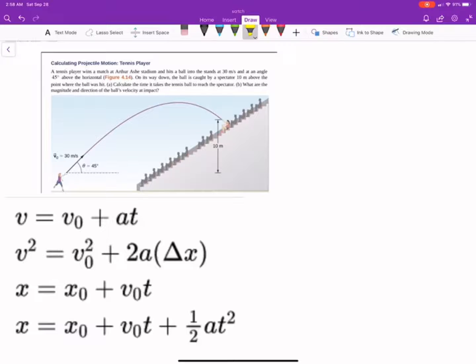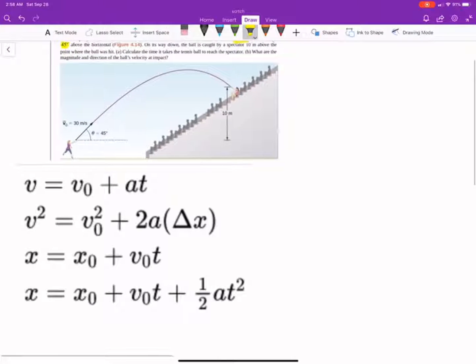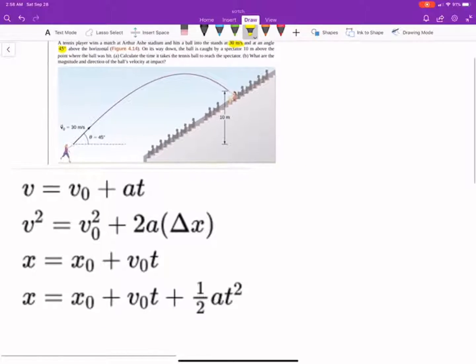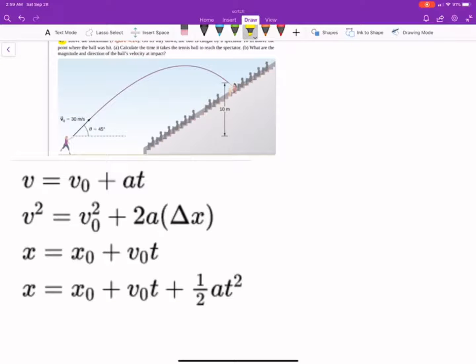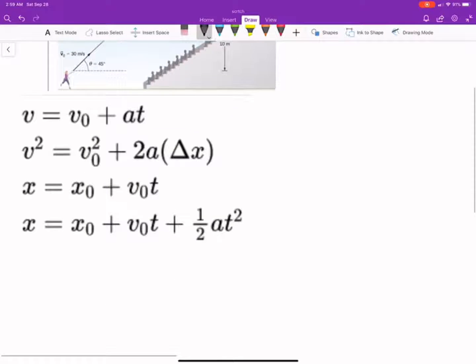So we know that initially it's hit with a velocity of 30 meters per second, at an angle 45 degrees from the horizontal. And I'm sure you're all very happy that I'm not the one drawing the picture, because that'd be awful. The other thing I put down is the kinematic equations here. I know they're in terms of x, but you can also think of replacing your x with y's, and you get the same thing.